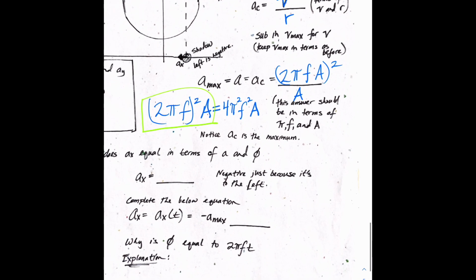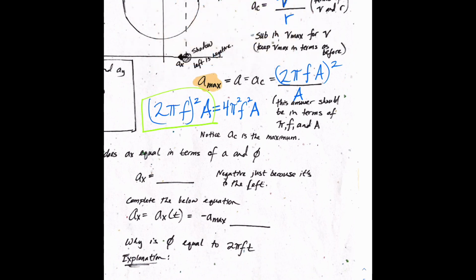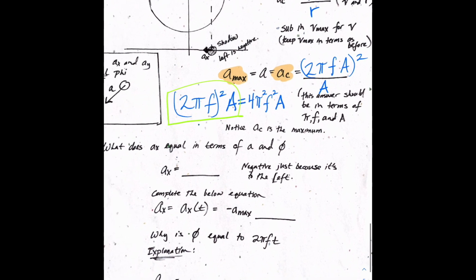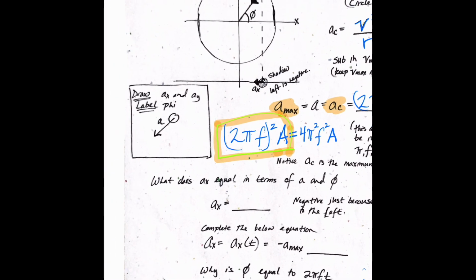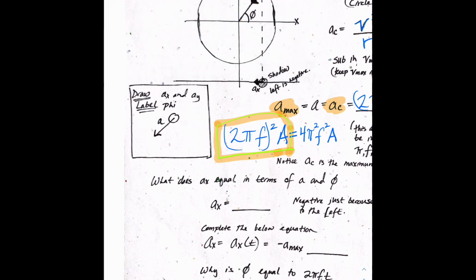All right, and this is what? This is acceleration at its maximum. This centripetal acceleration, that is this. This is A max. Because we want to know how much this acceleration points in the x direction. Remember, when we started this, it was all about the x displacement, or the x position, the x velocity. And once again, we want the x acceleration. So we just want a piece of this, a piece of this acceleration that points like that, right?